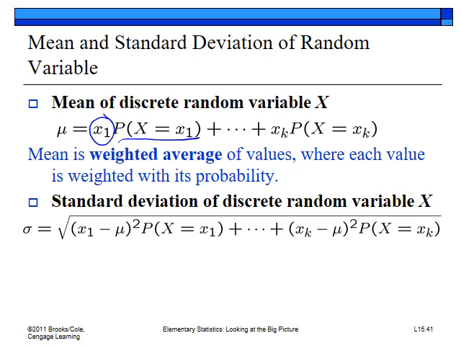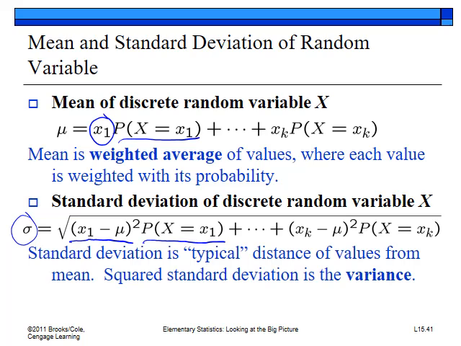The standard deviation of a discrete random variable is the square root of the sum of the squared differences of each possible value of x from the mean, multiplied by the associated probability for that value. We take all those numbers and add them up, and then take the square root of the result. The standard deviation of a discrete random variable is indicated with a lowercase sigma. The standard deviation we'll interpret as the typical distance of a value from the mean. We'll also talk about the variance of a discrete random variable, which, as before, is just the square of the standard deviation.